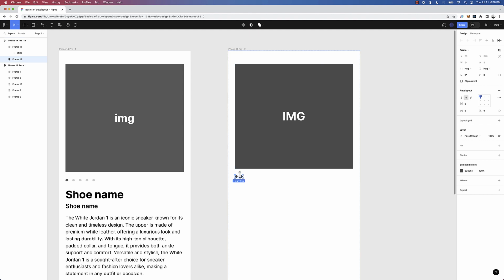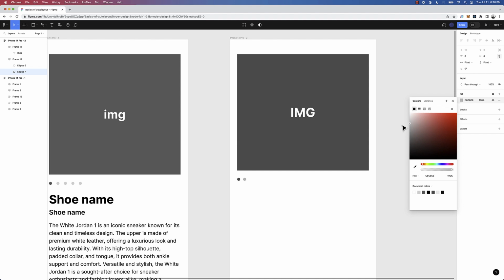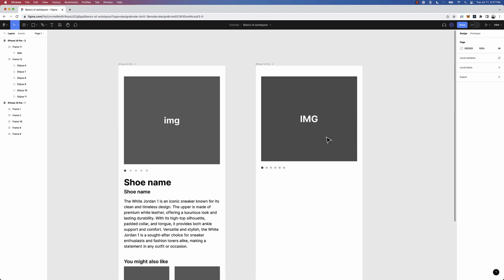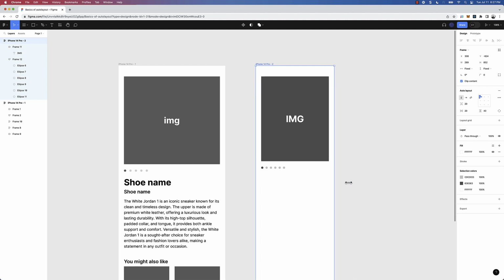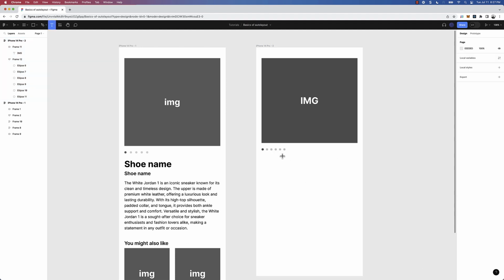And that looks good. And of course, we need to change this to a more subtle gray, indicating that it is not the one being shown. And now I'm going to, again, click Command C and then Command V. And that didn't work because I was actually adding the fill color. So I need to double click it again, Command C and then Command V. And I'm going to do that a few times, indicating there are many photos. So auto layout's looking good. As you notice, as I scale things, it scales the image accordingly, which saves a lot of time for responsive layout.